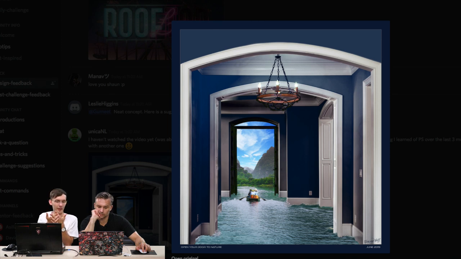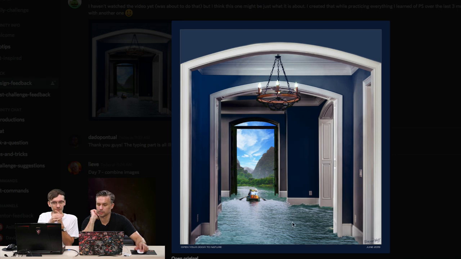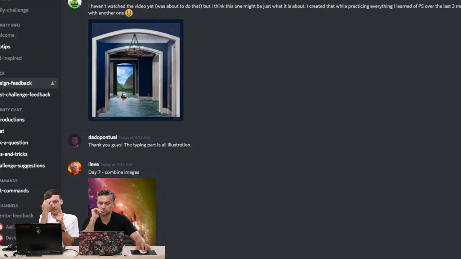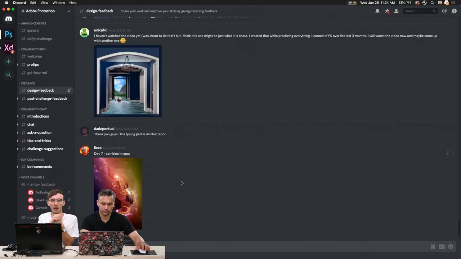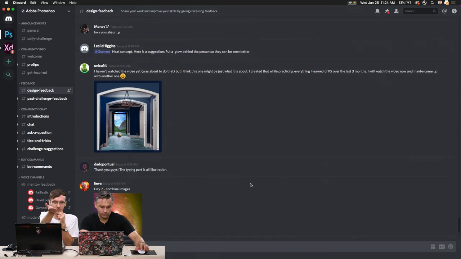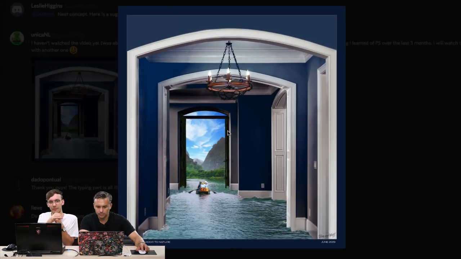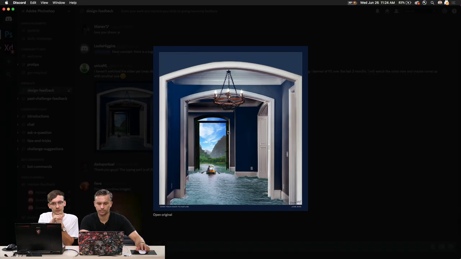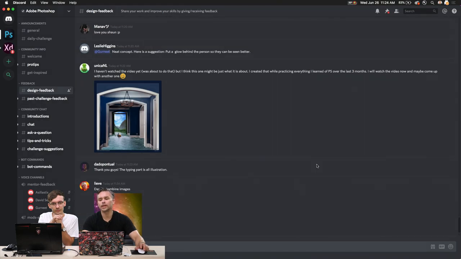It's always cool figuring out how people do things. There's a bunch of different techniques, and it's always going to be different. There's going to be some reflection of the walls and wall coloring, and your chandelier would probably be at the top there. But very cool. So many we reviewed.